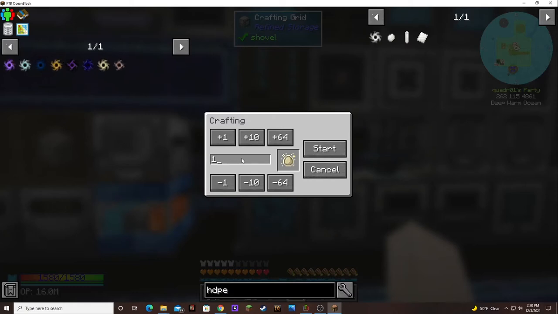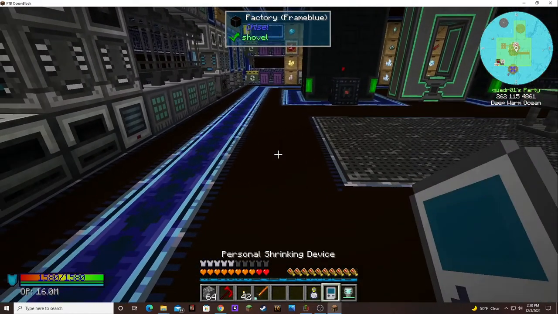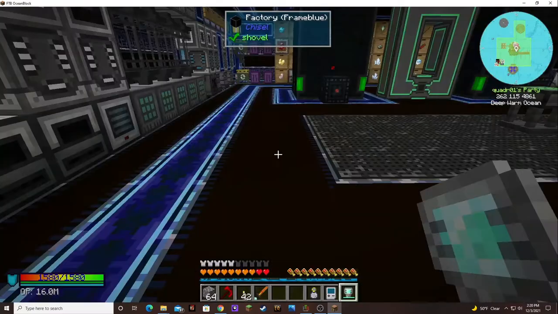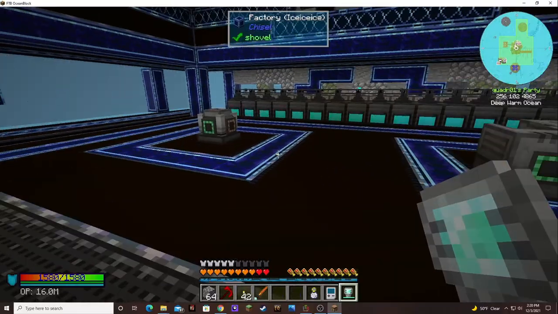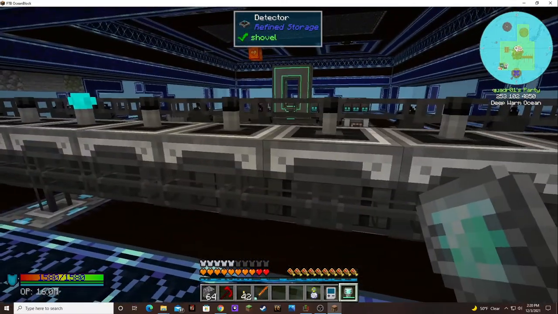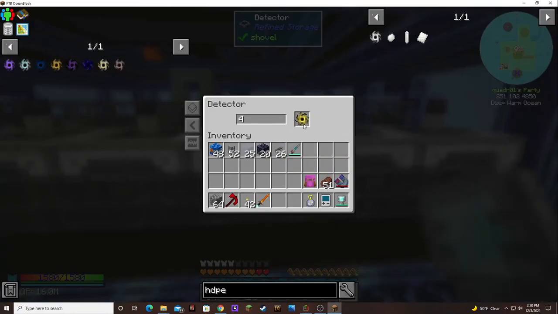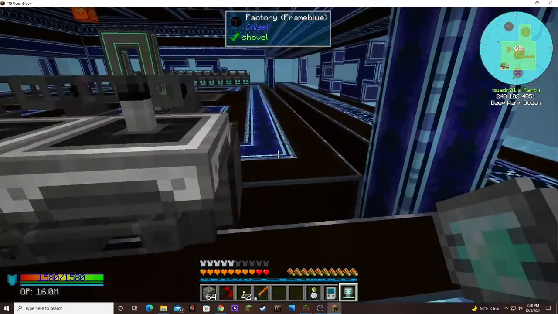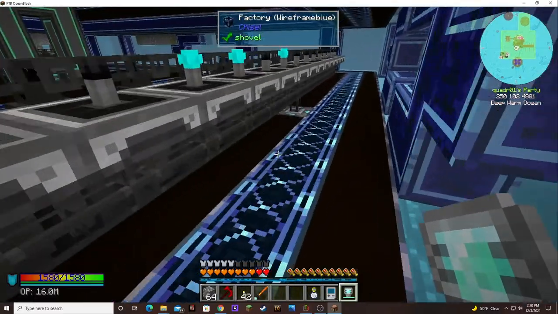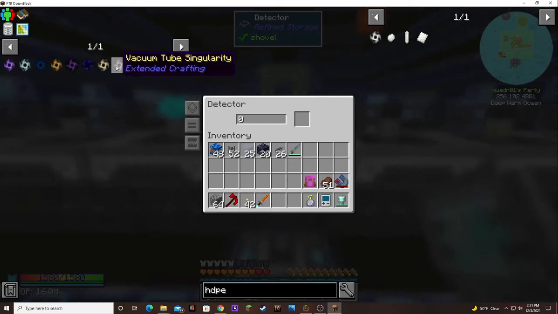Actually, I could now automate this on level 4 by setting up that singularity. I wonder which side is the side that I'm at. Obsidian, blazing capacitor, angel core. Yeah, must be the other one. This one's full. And aha.